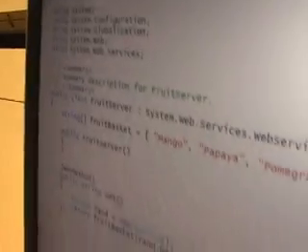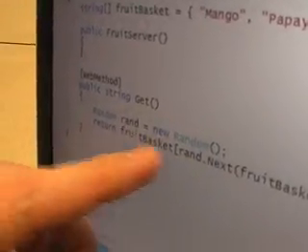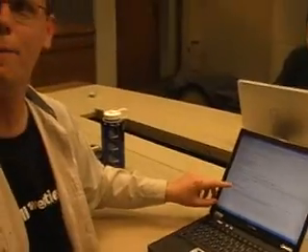Got it. So if we look in, here's the web service, and if we look at the fruit server ASMX CS file, C# with the whole web service GUI, inherit from a web service, all that kind of stuff, which I'm not a master of. But you can see, again, get a random number inside, grab out of the fruit basket that random number, and then return it. And this is as a web method, right? So this is the C# code. Obviously a lot easier than all the COM stuff we wrote.